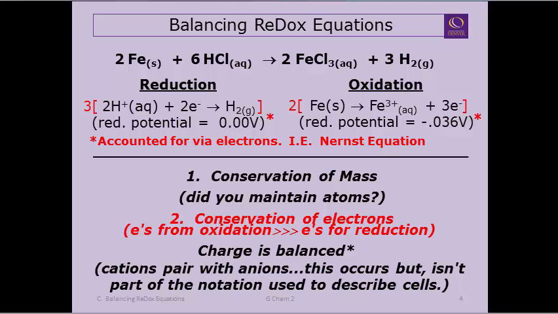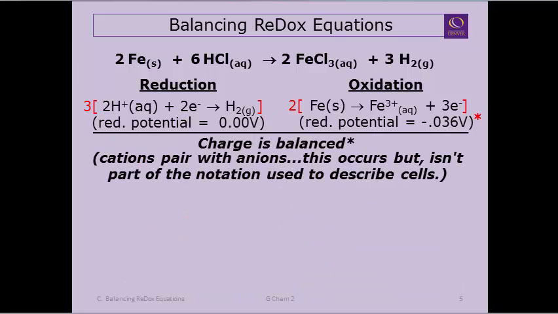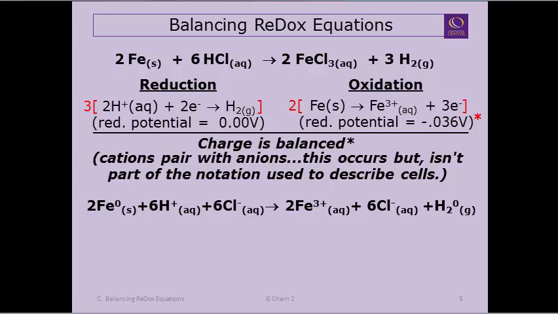It's not really realistic that you have an aqueous charged solution that's positive in nature or negative in nature. And so for this particular equation, if we broke it down and we broke out all the anions and all the cations, okay, this is an overall ionic equation, you would see that all the reactants have a net charge of 0 and all the products have a net charge of 0. And now I'm just pointing this out to kind of tie it back to your General Chemistry 1. But I do want to make the note that this is not always followed with balanced redox equations.